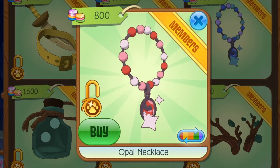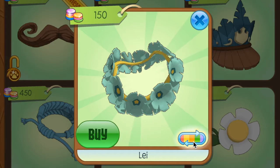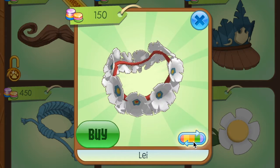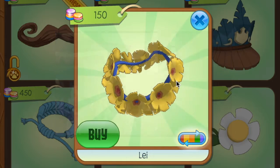Now for the non-member must-have — I have to say the lei is a really, really good spring item because it's really flowery and there are a lot of color options. Like there's white, bright colors, darker colors, lighter and soft colors, and neutral colors too. I definitely feel like the lei is something you guys should pick up whether you're a non-member or a member. For either player, the lei would definitely be a good item for spring, and it's not even that expensive — it's only 150 gems.